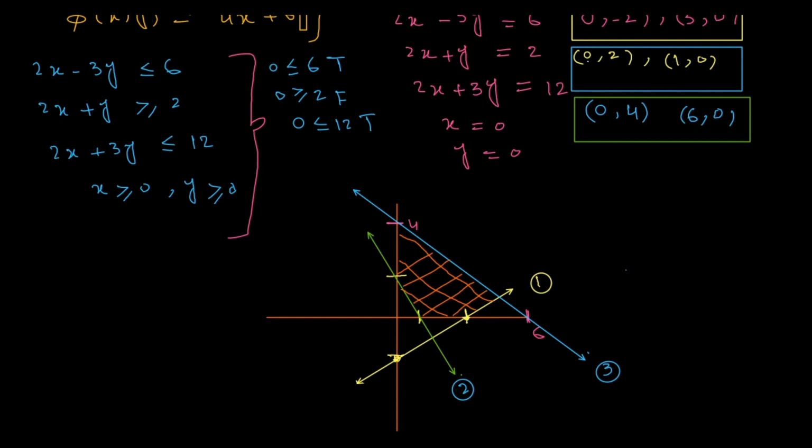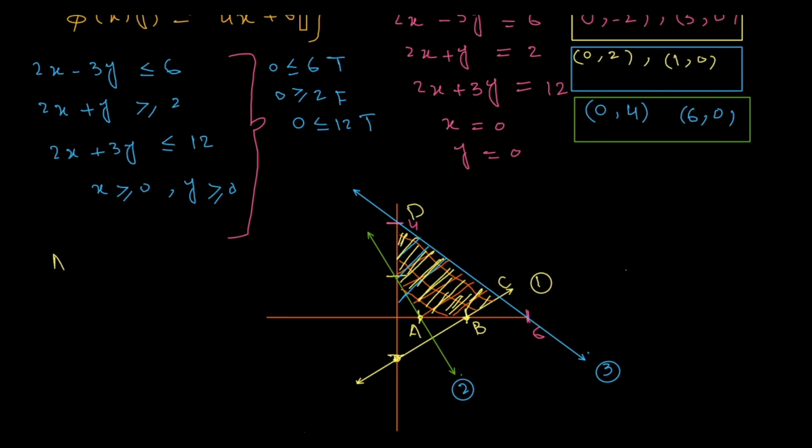Okay, our third line has a solution towards the origin, but in the first quadrant it will look just like this. So here this is your first corner point, and this is A. And the second corner point, yes, this is your second corner point in the feasible region. And the third corner point, let this be C. Yes, this is C. And the fourth corner point, let this be D.